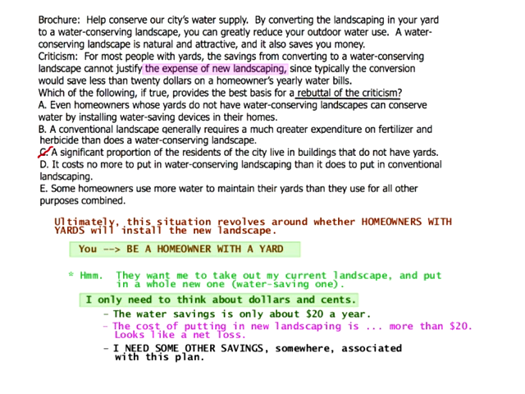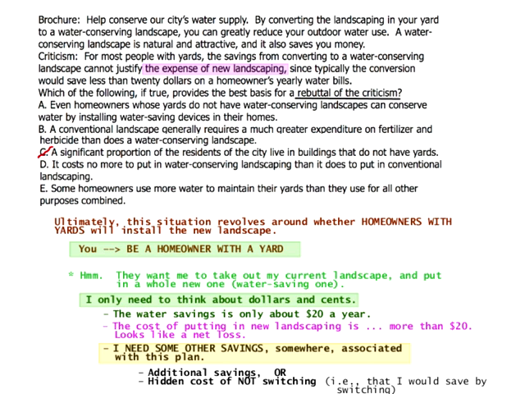It has to be either some additional savings or some other cost associated with not switching. So it's going to be one of those two things, right? It's either going to be additional savings directly or a hidden cost of not switching. In other words, a cost that I would save by switching. Those are the only two ways that could really work, right? It's either going to be savings or not paying what I would have, which is still savings, I guess. So even homeowners whose yards do not have these, this is basically saying everybody can do this by putting stuff in their house, like a shower head that uses less water or a toilet. But this has nothing to do with whether I should install stuff in my yard. So this is not a thing.